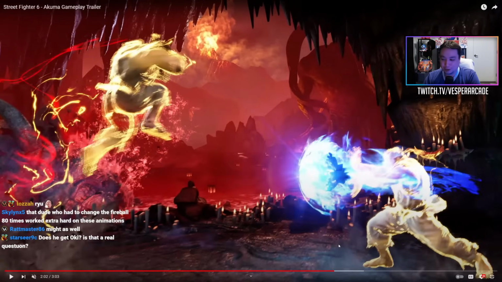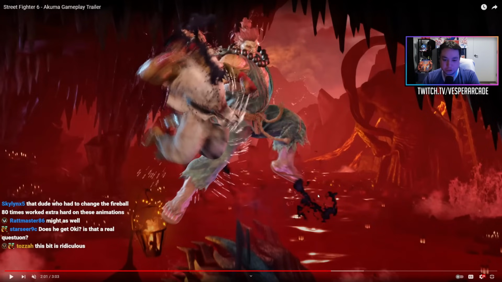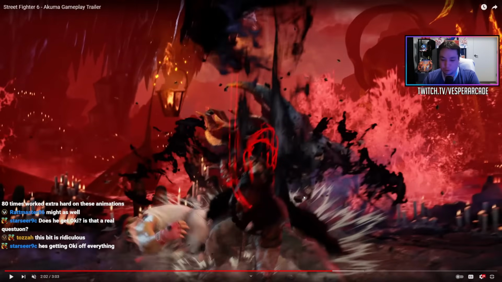I mean, it's Akuma, but that's a lot. So I'm assuming this follow-up hit is canned, and it'll do this automatically from the OD version. Ridiculous, but very cool looking. It's like Ryu's reversal, but better.